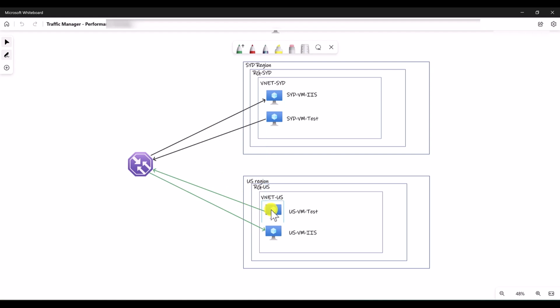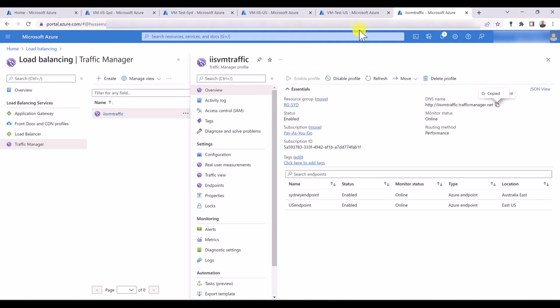Similarly, when we send a request from a US test VM to the traffic manager DNS name, then the traffic manager sends this request to the US IIS VM because this was the lowest latency endpoint that the traffic manager was able to find.